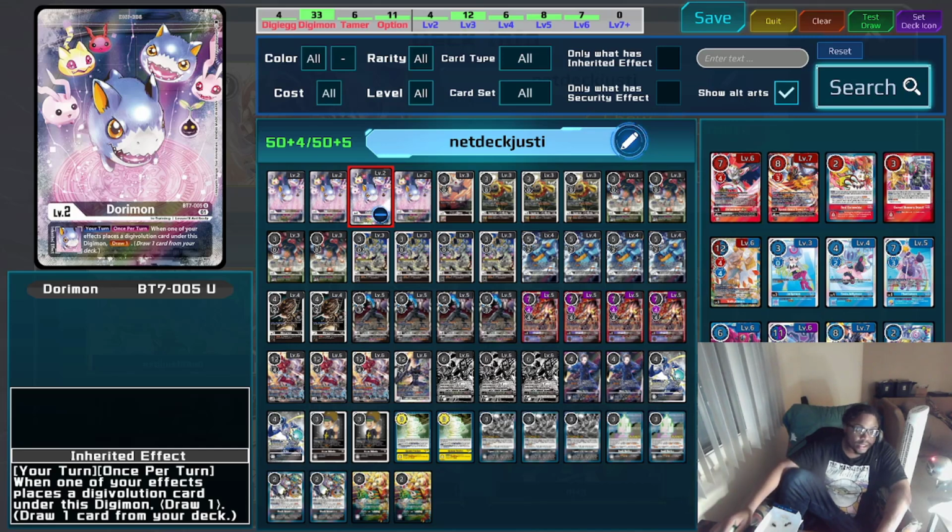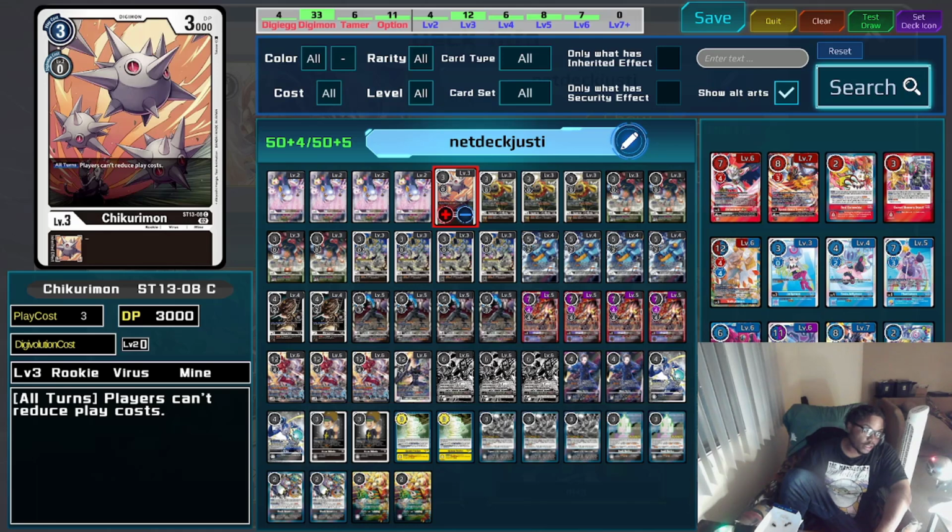We'll get over how you go about utilizing that in just a bit. Next, we are playing the singular Floodgate, the Chukurimon. Sorry, Cherubimon is a big bunny. Chukurimon has the effect, all turns players can't reduce the play cost. This is just solely for your matchup into Royal Knights, obviously, but it also has some other implications that help you prevent people from just slamming big bodies on the board, like Medieval Galamon, for instance, and other things like that, right? So people have to pay the full cost if they want to play those types of floodgates, and that's why you're running the one individual Chukurimon.